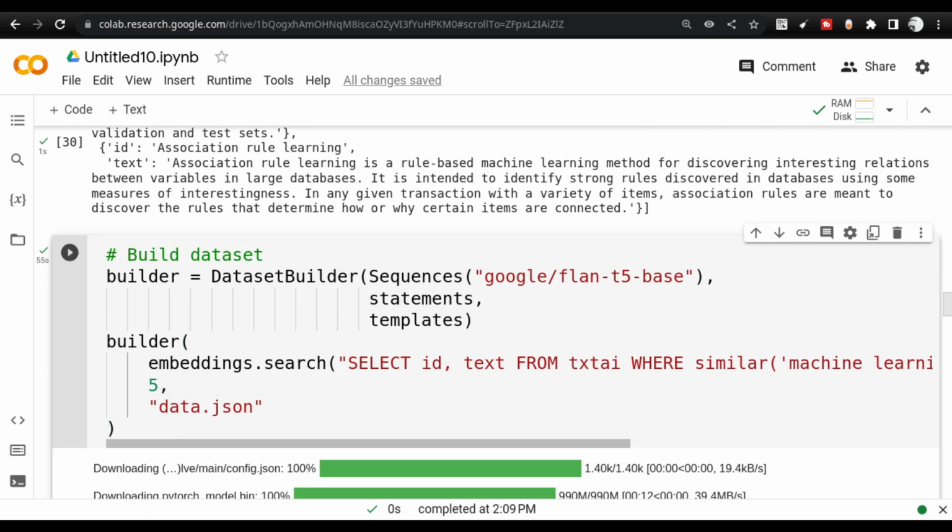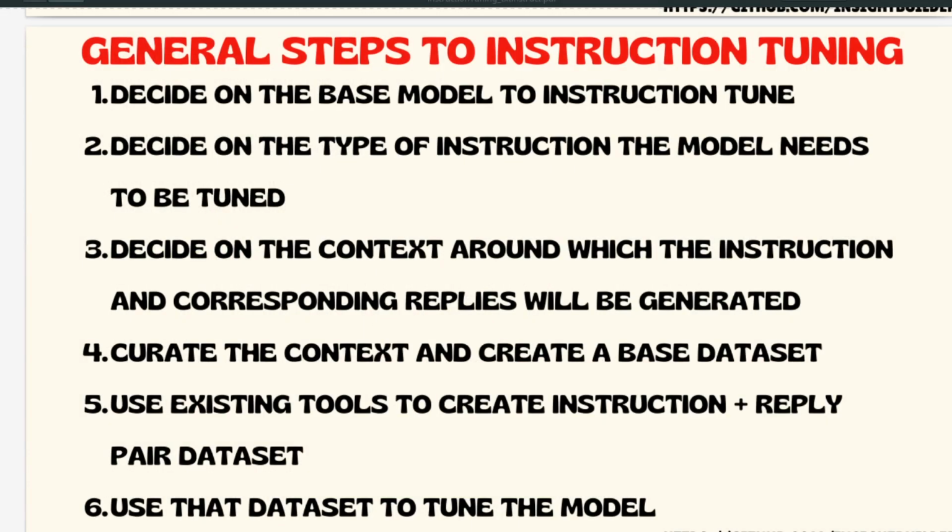Let me go back to the PDF for a moment. In the discussion we had, I spoke about how you can decide your context, you can decide your instructions, but the reply that is going to come out will be decided by the large language model. The large language model is going to be the open source model. We are not using ChatGPT, so keep this in mind. We are not paying for any API calls or any kind of tokens. This is all done through open source.